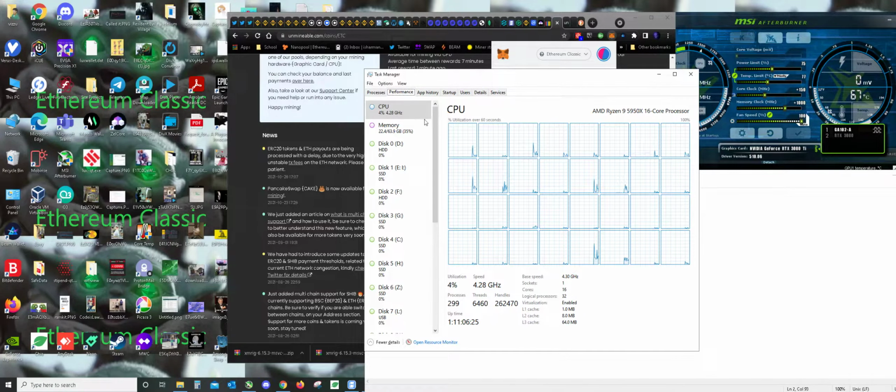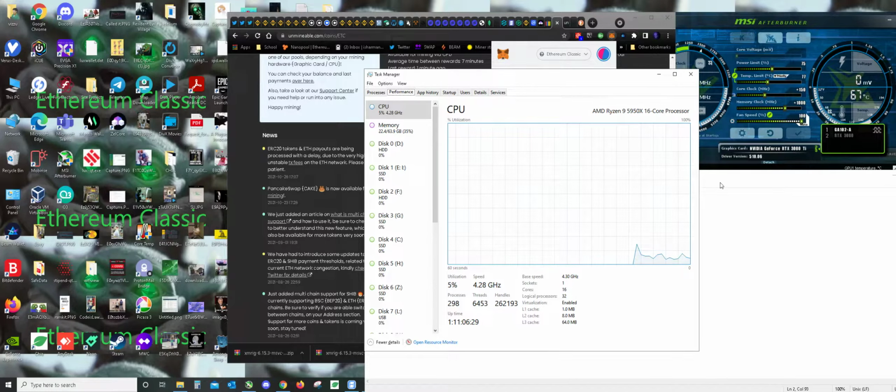And when you click on CPU, you'll probably get this. So what you want to do, you can just look here at the number of cores and threads that you have. So mine has 32 total. I have 16 physical cores and 16 virtual cores. So that means I can utilize up to 32 threads. And that's how you know exactly what is the limit of your hardware.